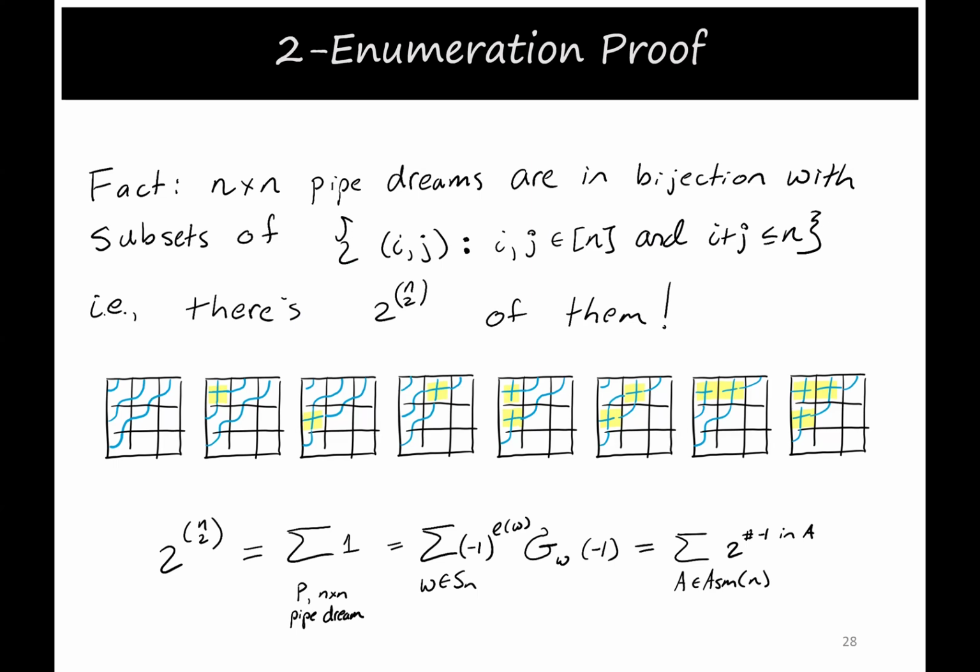And each of those is contributing 1 when we're summing up all our Grothendieck polynomials in this sort of funny specialized way with this twist to make the signs work out right. So our sum over pipe dreams is the same as our 2-enumeration sum of ASMs. So this proves the 2-enumeration formula. Again, by maybe going a bit overkill, we have to have some sort of theory of Grothendieck polynomials and prove 2 different formulas for Grothendieck polynomials. But yeah, it's kind of fun.